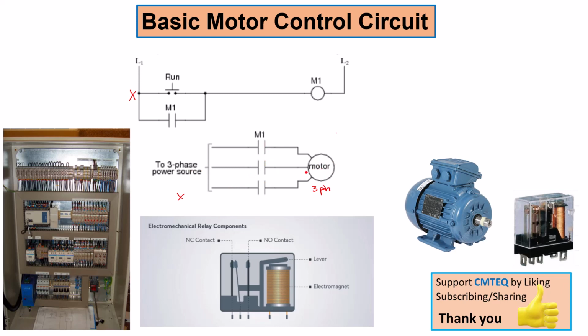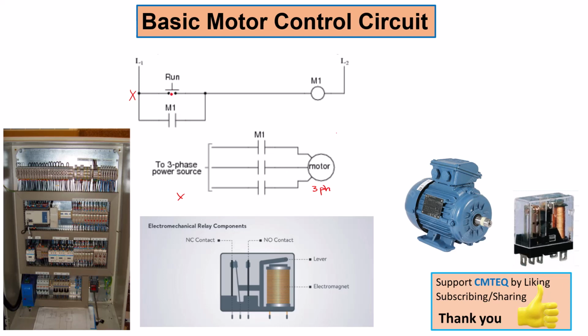This is very basic, simple. We don't have overcurrent protection and overload protection, nothing. Then you have a command or control circuit. Now, this control circuit is basically the same one that we saw previously. So when you hit the run button here, the coil will energize and this contactor will close, okay? And the motor will start.